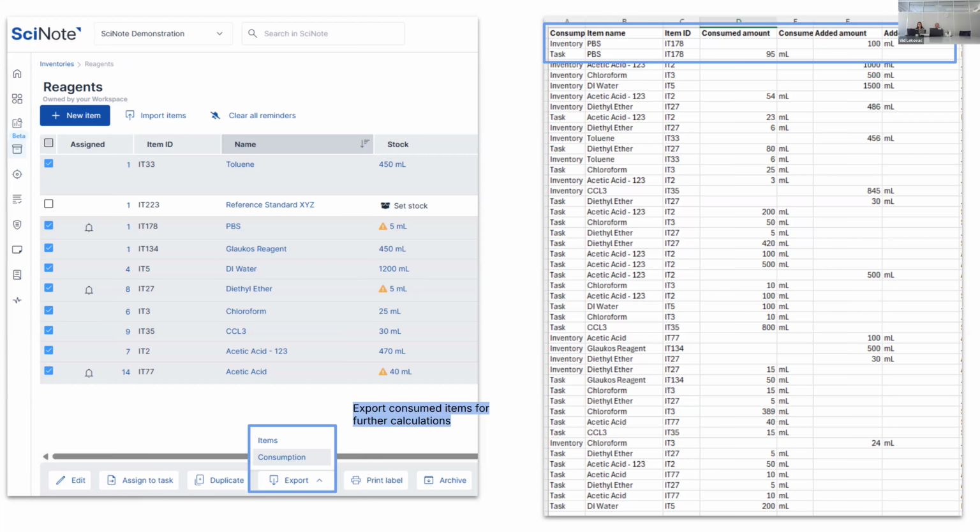Maybe just to mention, this was actually a suggestion from a lot of our customers. We obviously accept suggestions, and they said that when they are repeating the protocol, they want to have the same items, let's say the same reagents, assigned. This way they don't need to assign them every time they are on the protocol. And again, it comes back to efficiency and time saving.